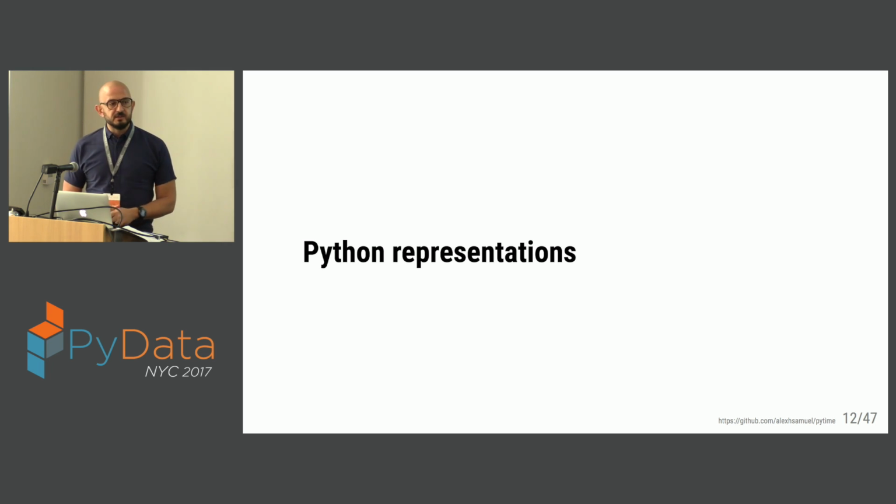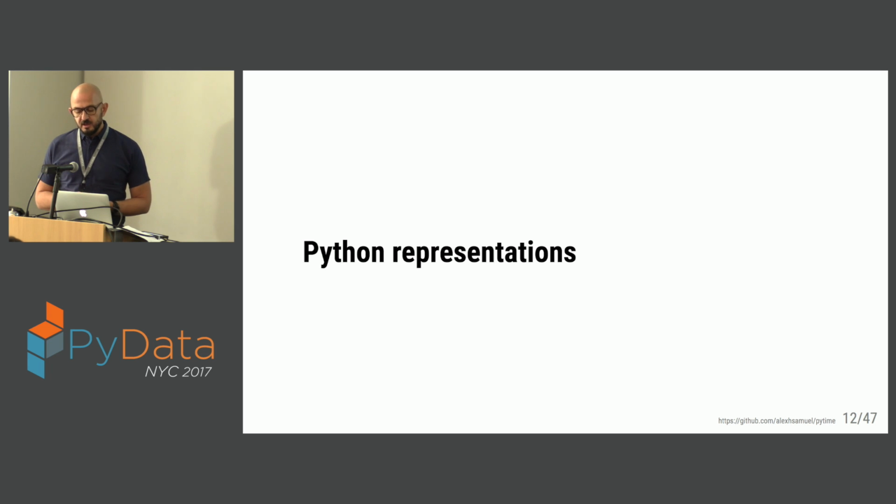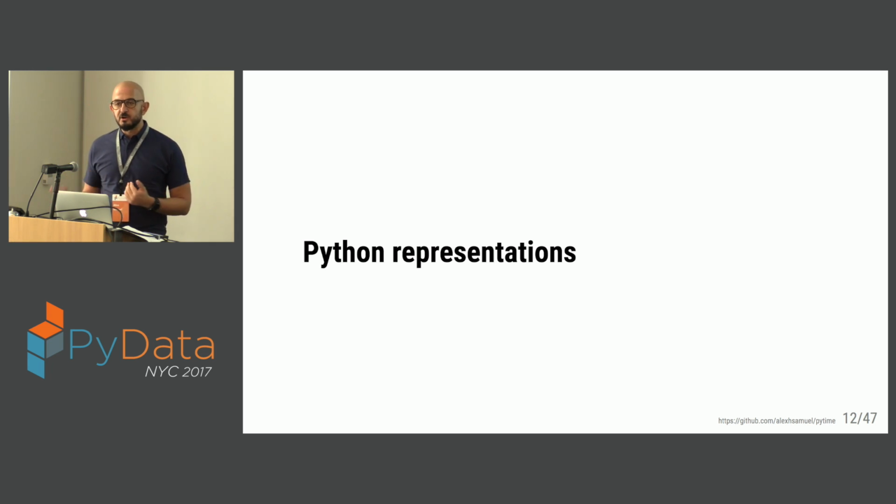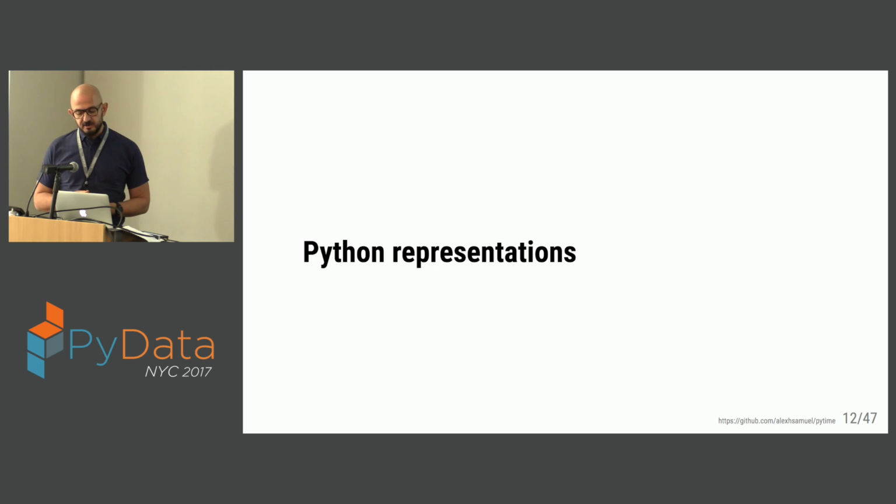The second one is the standard library datetime package. So that ships with Python. It's there as soon as you install Python. You don't have to install anything else. But there is also a sort of ecosystem of helper packages that are used with datetime to fill in some of its feature gaps. So that's the second category.